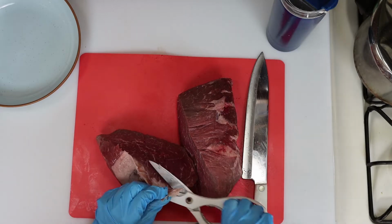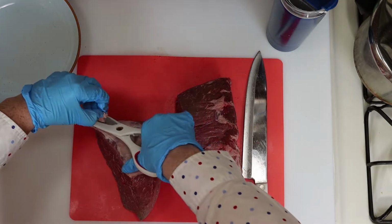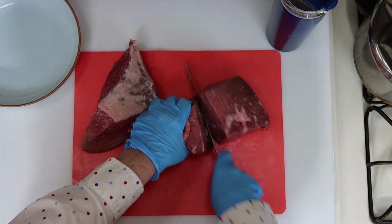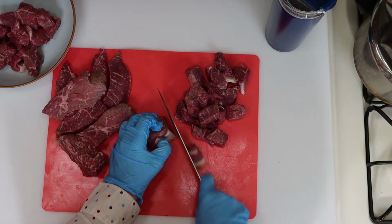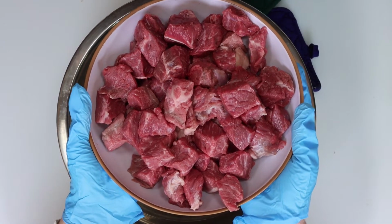It starts with the meat. If there's too much fat on the meat you bought, just give it a little trim. We want some of the fat for flavor, but if it's hanging off, cut it. Now we need to cut the beef down into bite-sized pieces. I cut a chunk in half, then cut it into thick strips, and then cut it again into smaller cubes. Here's what it should look like when you're finished.